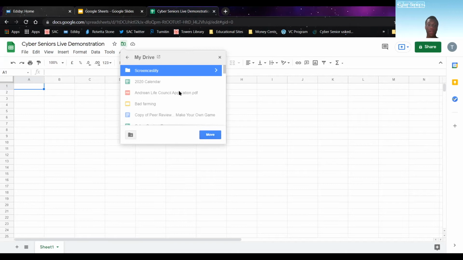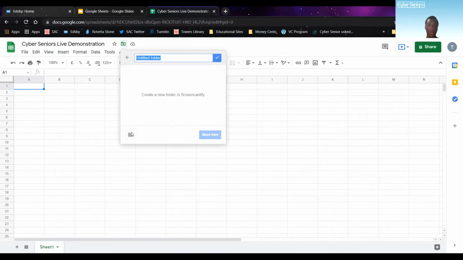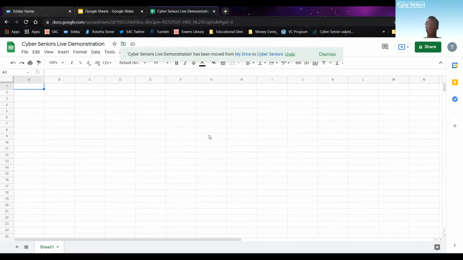If you wanted to create a new folder, you create one here by clicking on this new folder button, and then you change the title of it. You just title it what you would want it to be titled. And you press create folder, and then once you've chosen the correct folder that you want to place the spreadsheet into, click move here. And if you don't decide to put it into a folder, that's fine too. It will save to your main Google Drive page.